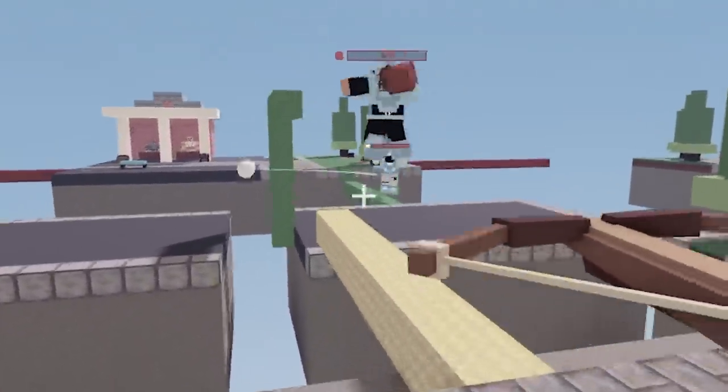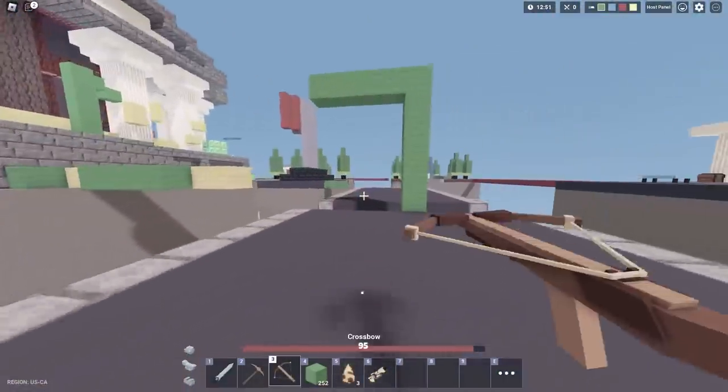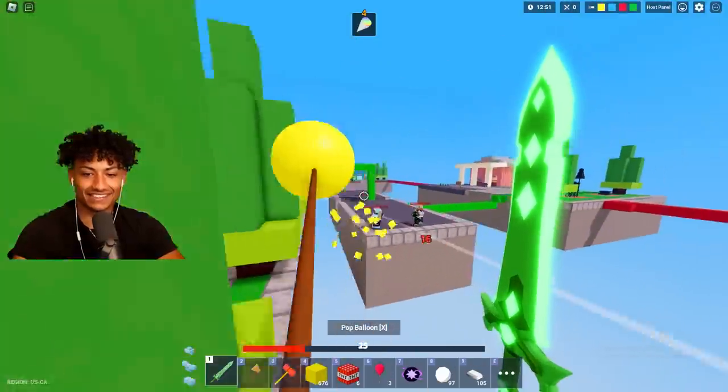Wait, oh actually, God. Is he out? Is he out? Dude, I hit him once. I hit him once with the bow. Get out of here. Bro! Get out of here. You're done! Wait. No, the heck. I don't.